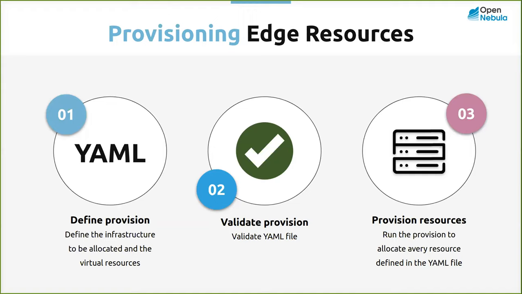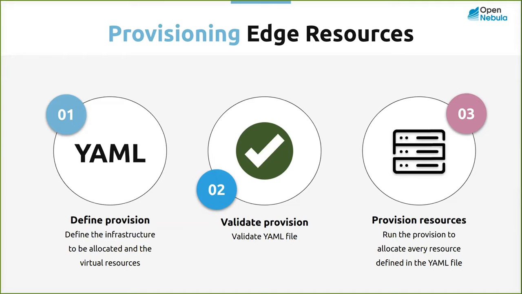As Mark said, for multiplayer gaming, latency is important. So it's very important to deploy resources that are close to the players in order to reduce latency for playing fast-paced games like first-person shooters or other kinds of games. OpenNebula now comes with tools that let you allocate resources on the edge, close to the users, for multiplayer game servers. To do this, we have the oneprovision tool, where you define a YAML file that describes the infrastructure that should be allocated on the edge.